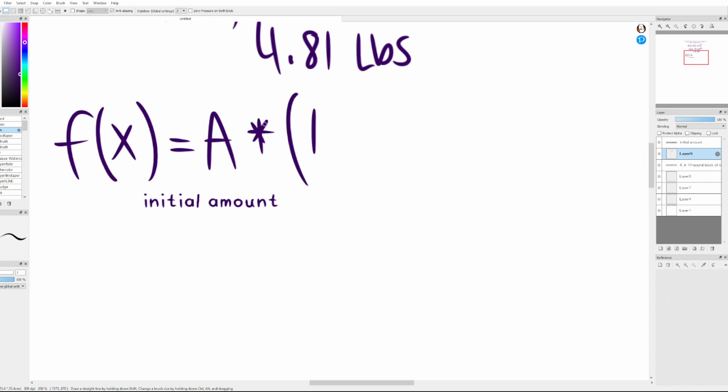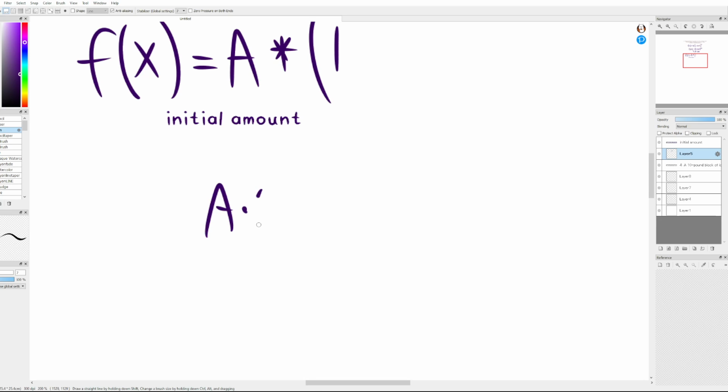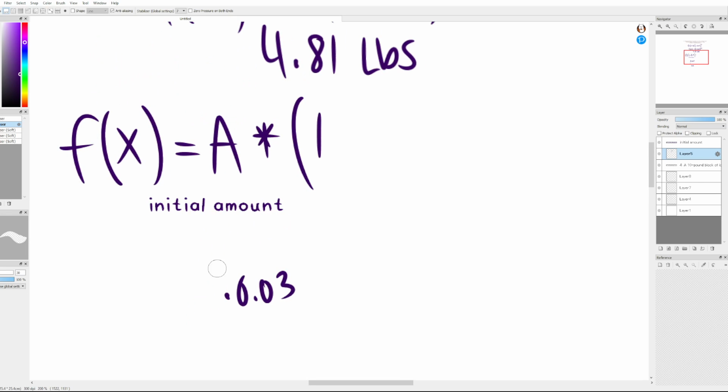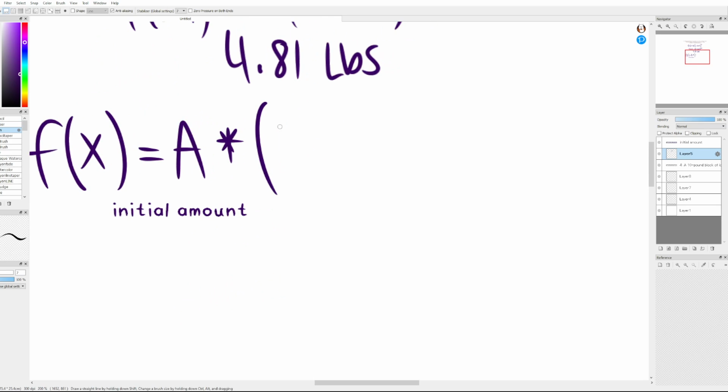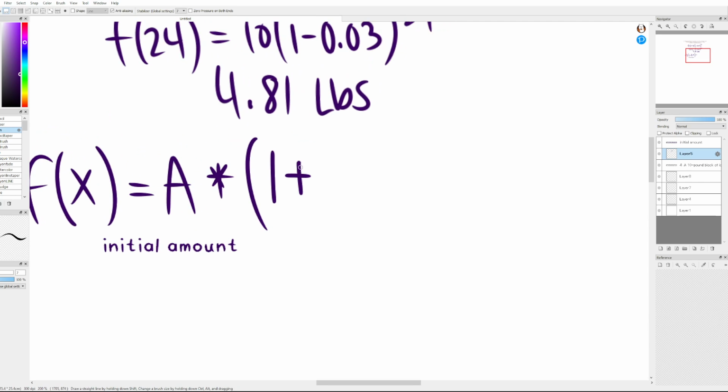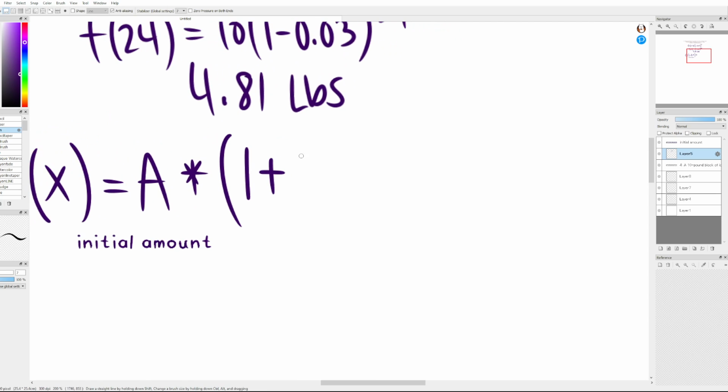The reason why it's 1 is because if we just did a times 0.03, in our case, if it was 1, that would mean that after 1 hour, it would only be 0.03 pounds. However, it's actually just going to be 1 minus 0.03 pounds, right? The 1 here keeps this initial amount preserved so we can have a correct answer. So, in the normal formula, it is plus our rate to the amount of time that has passed.